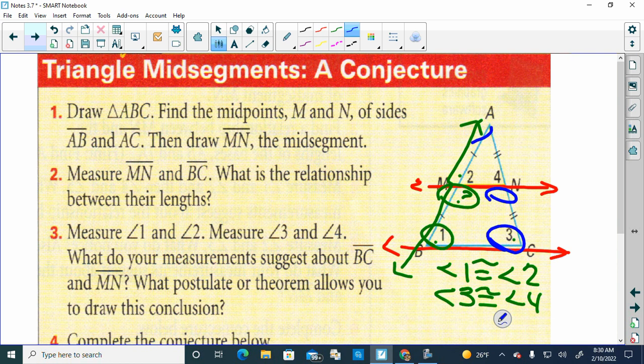Okay, we just said that 1 and 2 were congruent to each other, right? And he just said add 2 and 4 to equal 180. What else could I do to find that top one besides the one that he said? Not using 2 and 4, what could I do to find that top one? Yeah, you could subtract 1 and 3. Because 1 and 2 are the same, 3 and 4 could be the same. So instead of using 2 and 4, I could use 1 and 3, because it's the same, right?